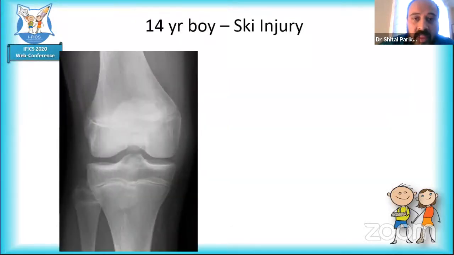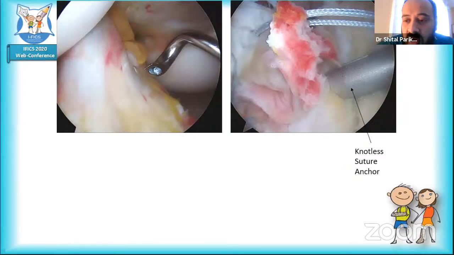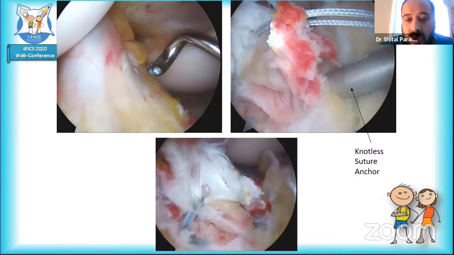But the bottom line is that, similar patient here, you can see a sliver of bone here, 14-year-old with a ski injury. And you can call this a tibial spine fracture. I got a little bit wiser because of my previous failure, and I ended up with suture fixation here. And Ted, you had talked about the shoulder anchors, and that was done here, just for that piece that was staying up. We put in a couple of suture anchors in the joint after we fixed it with pull-out sutures, and the patient went on to do okay. But the message here is that you need to be well-versed with suture fixation for comminuted and small fragments. And with the bigger fragments, I don't think it matters much whether you fix it with screws versus the sutures.